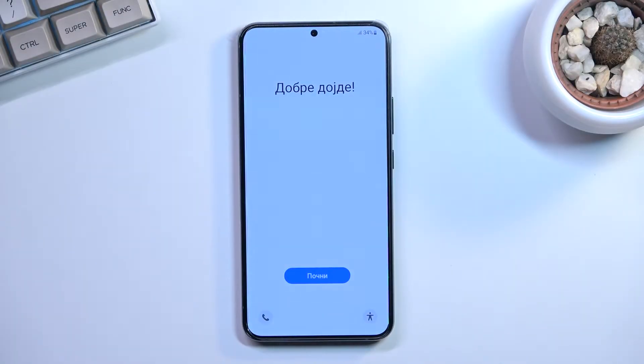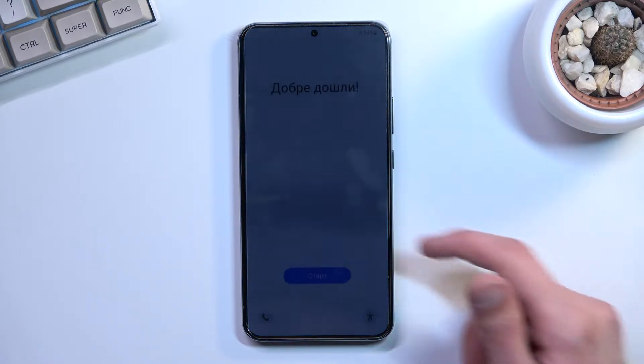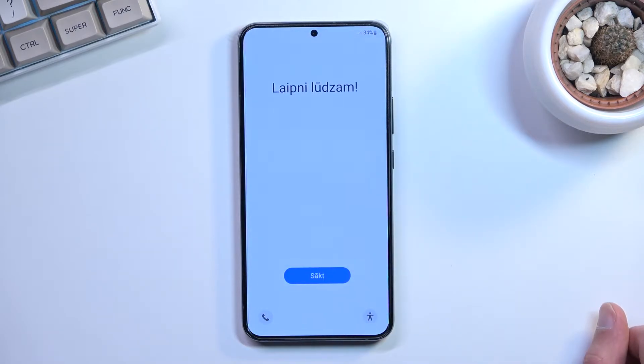Welcome. I'm going through the setup of the Samsung Galaxy S22 Plus. Before I get started, I'll mention something: this device has already been set up, it's not brand new out of the box. For people who have just unboxed it, you will be required to connect to Wi-Fi and reboot the device, and the setup will take significantly longer.